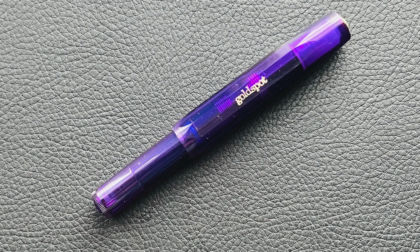This is the Kaweco Sport Royal Amethyst. As I mentioned, this is a limited edition offering, only available through Goldspot Pens. It's made from a translucent, deep purple injection molded plastic. It has a rather unique look with its long faceted cap and thinner round barrel.